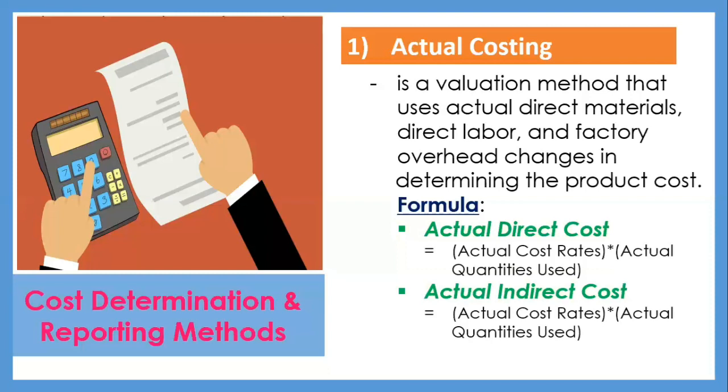For example, managers can use these formulas to calculate the total production cost. For instance, managers first need to find out how many hours it took the company to produce the product and how much the company is paying its employees per hour. Using the first actual costing formula, these numbers make up the labor portion of the production cost. The same is done for materials. Overhead is a little different. Since overhead, like utility usage, is a little difficult to assign to a single product, managers usually make estimates. They estimate how much overhead was used and how long the overhead was used. Using the second actual costing formula, management can determine the indirect production costs for producing the product.